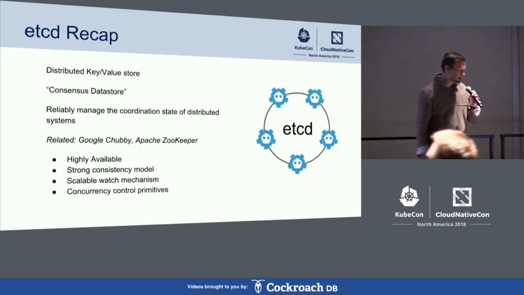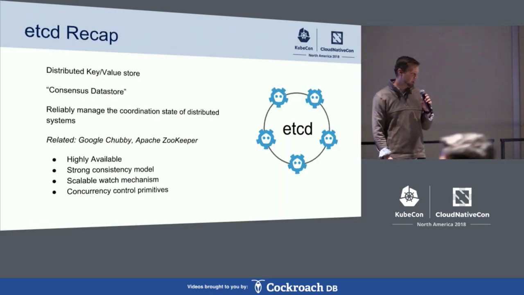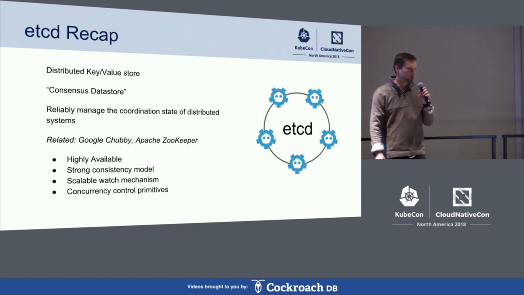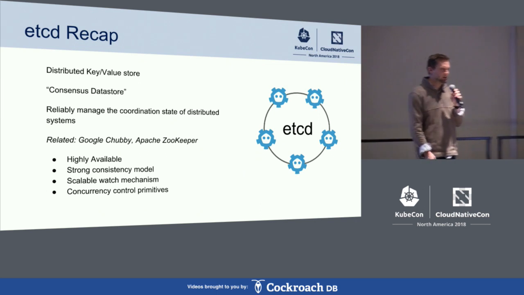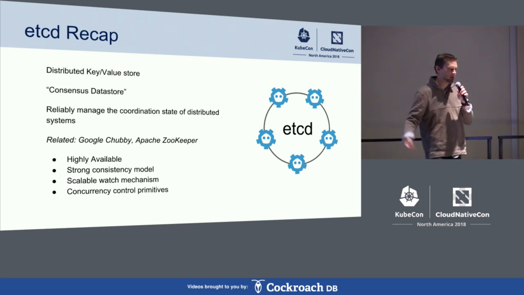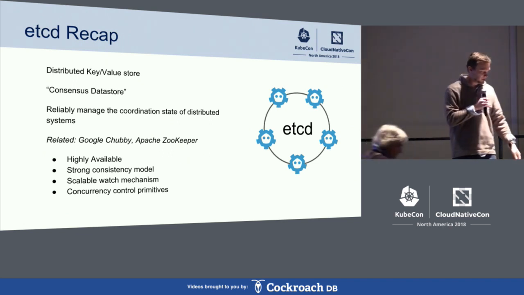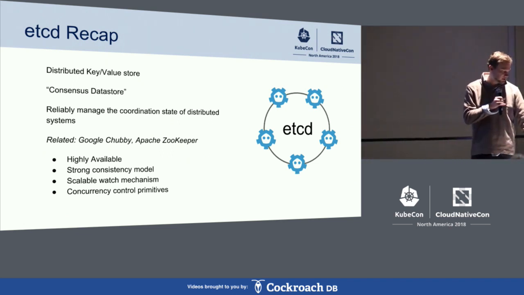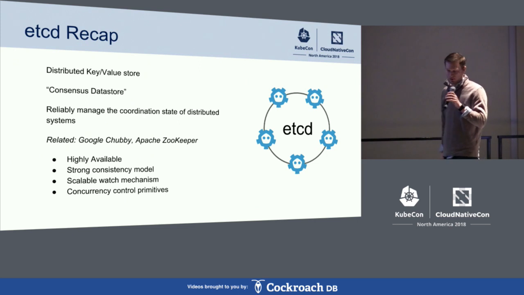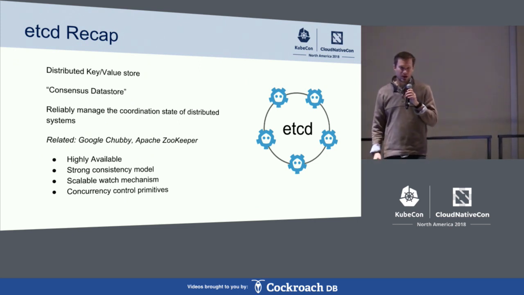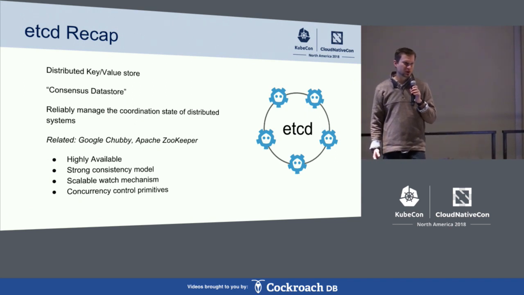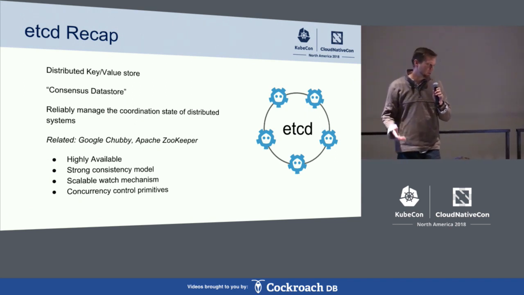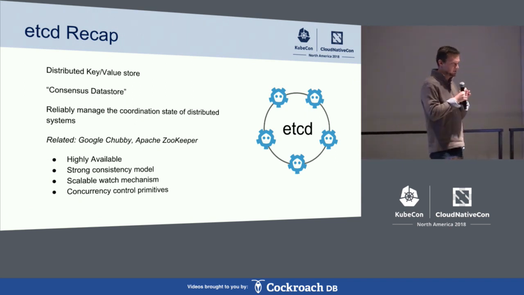This is my opinion. You could say that etcd is a distributed key value store, and that would be true, but it doesn't really capture much detail about what we're trying to say etcd is. There are many distributed key value stores. Some are designed to store petabytes of data. That's not etcd's purpose. Another thing you could say about it is that it's a consensus data store. That refers to the fact that it relies on the Raft consensus algorithm to replicate the state to all the members of a cluster for high availability. But again, we're not totally getting to the intent of the system.